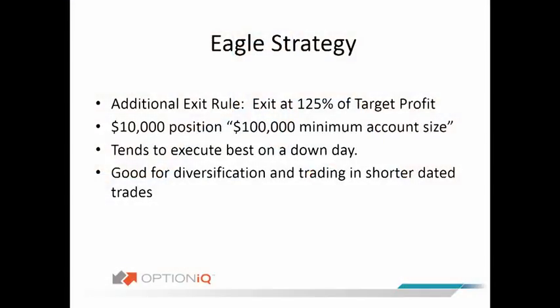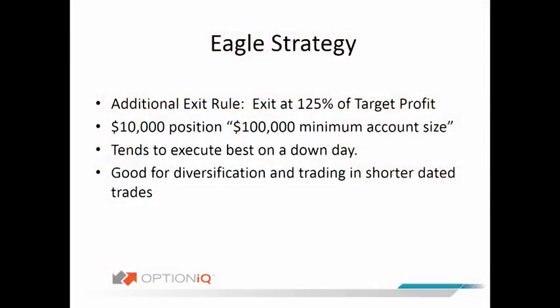Because we recommend that you only put 10% of your total account value into any one trade, we recommend that anyone trading the Eagle has at least a minimum account size of $100,000. The Eagle also tends to execute best, and what I mean by execute best is you tend to get the best entry prices and tend to get into the trade the easiest on a down day. So if you're looking to get into these Eagles, a really good time to do it is when the market is going down. That's the best time to set these trades.